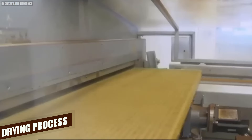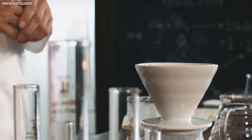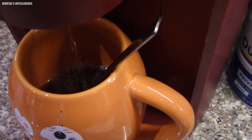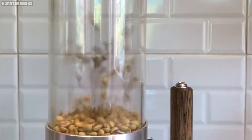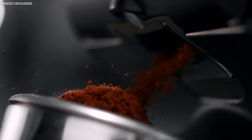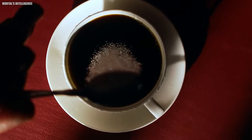Chapter 6: The Art of Drying. Nescafe's commitment to quality extends to the drying process, where two distinct methods transform brewed coffee into its soluble form: spray drying and freeze drying. Spray drying is the more prevalent technique, known for its efficiency. It involves spraying the liquid coffee extract into a hot air stream at the top of a tall tower. As the droplets fall, they lose moisture and solidify into a fine powder at the tower's base, which is then dampened and sieved to ensure uniform granule size.